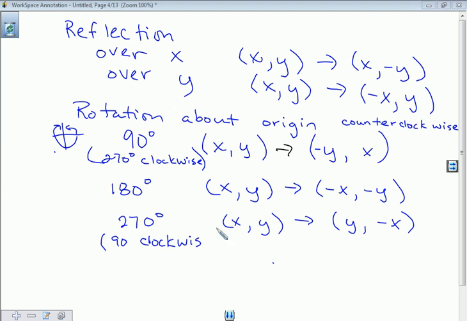So when we think about this, if we think about a 90-degree counterclockwise, you see that's the same as a 270 clockwise. So you just may have to think about these. I'm just not certain what form they're going to give it to you. But a 90 switches the x and y and changes the y to the opposite. A 180 just changes them both to the opposite. And a 270 switches the x and y and changes the x to the opposite.